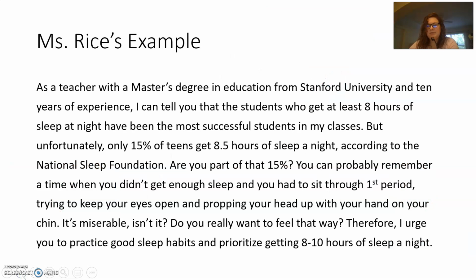All right, here's an example that I wrote. As I read through this example, I want you to see if you can pick out where I'm using ethos, pathos, and logos. As a teacher with a master's degree in education from Stanford University and 10 years of experience, I can tell you that the students who get at least 8 hours of sleep at night have been the most successful students in my classes. But unfortunately, only 15% of teens get 8.5 hours of sleep a night, according to the National Sleep Foundation. Are you part of that 15%?